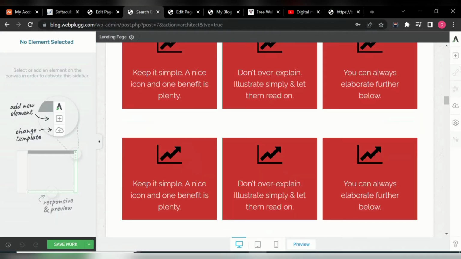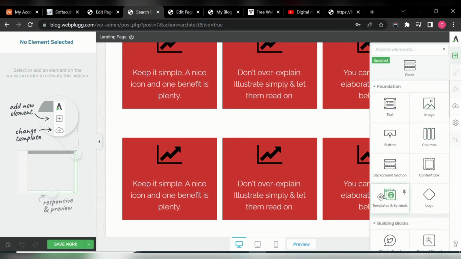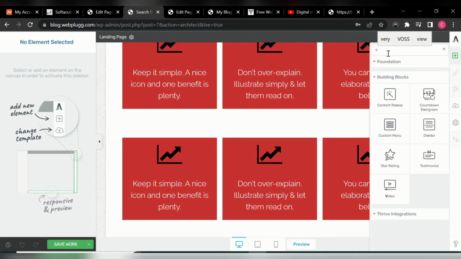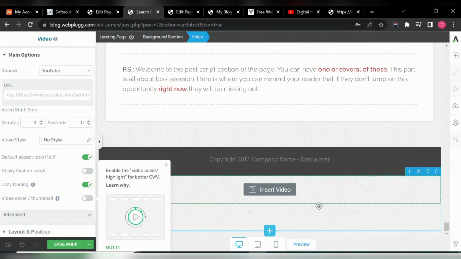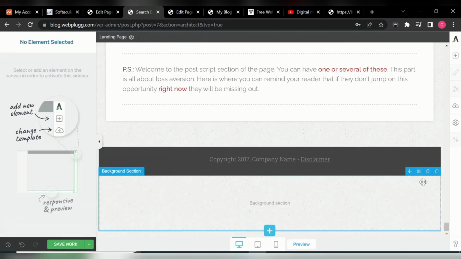So let's say you want to add a video or you want to add other elements. For you to do that, you can just come to this plus button here. You can click on it and you can see a lot of things that you want to add. Let's say I want to add a video. So you can see a video here. If you click on it now, it will come below this place and stay. But let's say I want to take this video to a particular place I want it to be. Let's delete this and let me show you what I'm talking about.